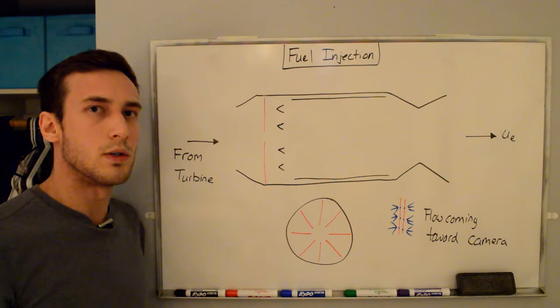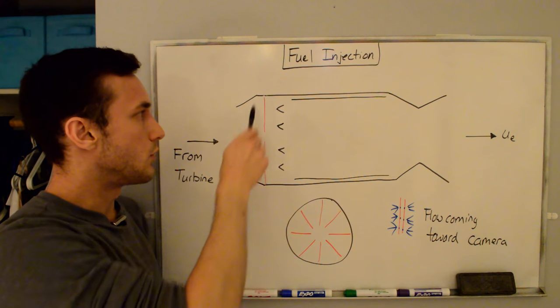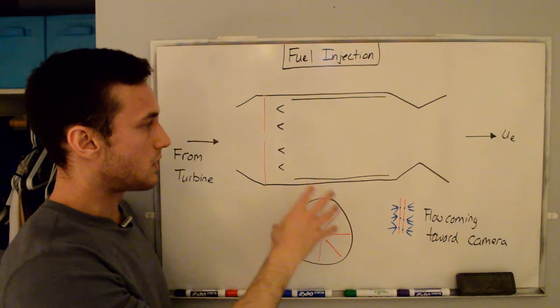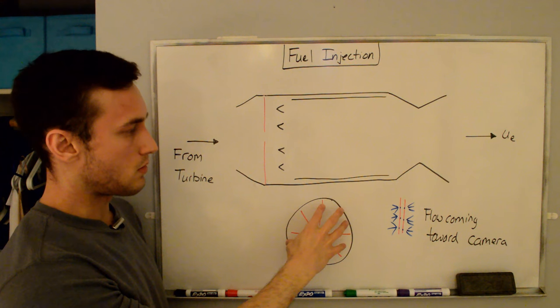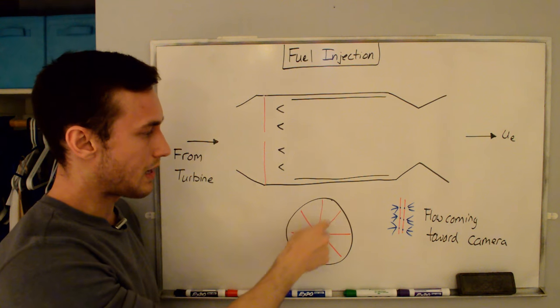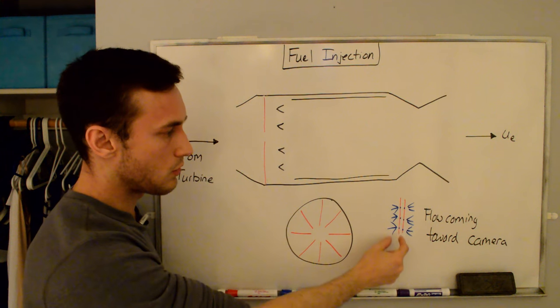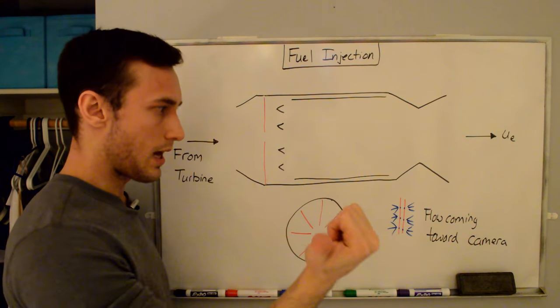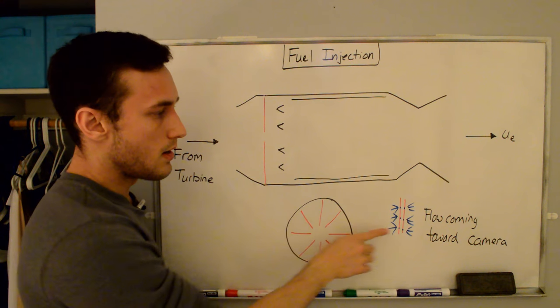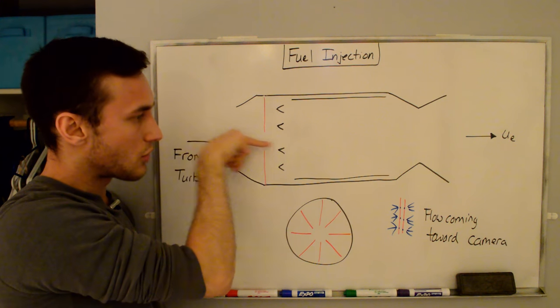Now that we've slowed the flow down, we need to inject the fuel into the airstream. The main way this is accomplished is by having radial tubes that are perpendicular to the engine's axis. You can see this is a front or back view, whatever you want to call it, of the engine, so I'm just taking a cross-section view here. You can see that these red lines are these spray bars, and this also is just zooming in at one of those single spray bars with the flow coming towards the camera, towards you, and so you can see that the spray bars shoot the fuel out sideways, which ends up being perpendicular to the gas stream.